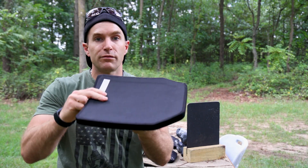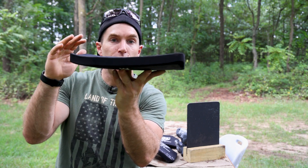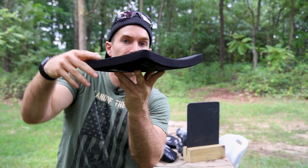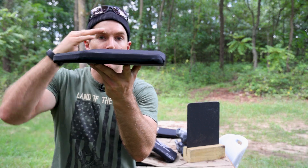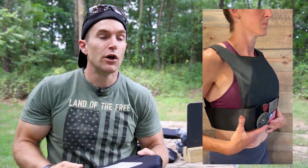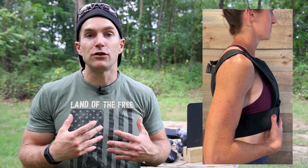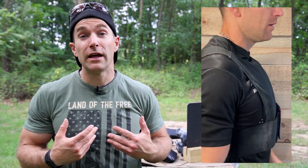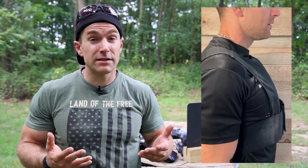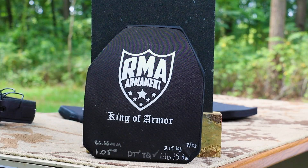Here is a multi-curve polyethylene plate — no-name, one I picked up off AliExpress. You can see we've got curves there and there. And here is what a single-curve offering would look like — just that one gentle rolling curve. So depending on your body type, this particular panel may be advantageous to get that nice snug fit. I do have footage where I had my wife try it on, and I myself tried it on — depending on your body size and type and how much stuff you have up top, it may fit you quite well compared to the single curve.